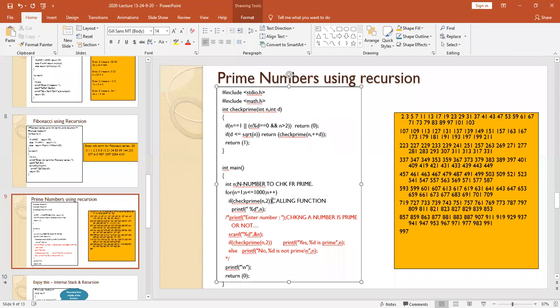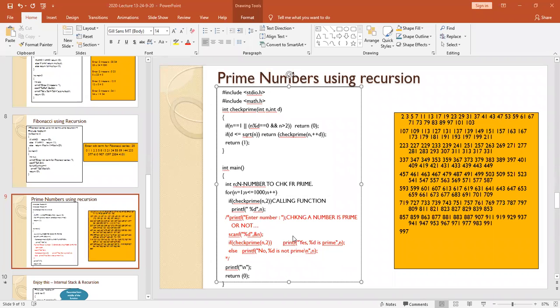What is this 2? It is a condition. The first condition is that it should be divisible by itself, and the second is that it should be divisible by 1. That's why we take the value as 2.